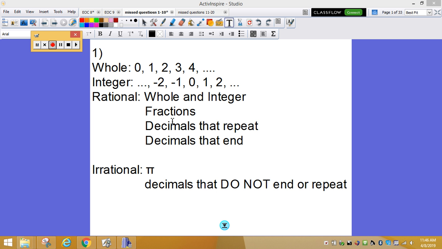So here's how this works. If you missed a number, like if you missed number 1, you're going to start right here. If your first one you missed was number 5, then you can fast forward the video until you get to number 5. We're going to go through each problem. We're going to talk about the rules, what you should have known. We're going to do some practice problems, and then you're going to do some practice problems on your own.